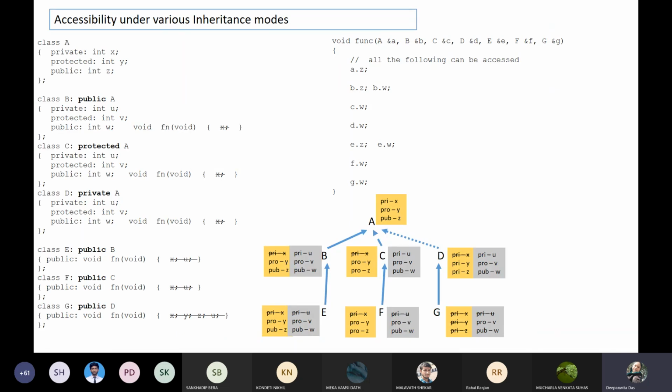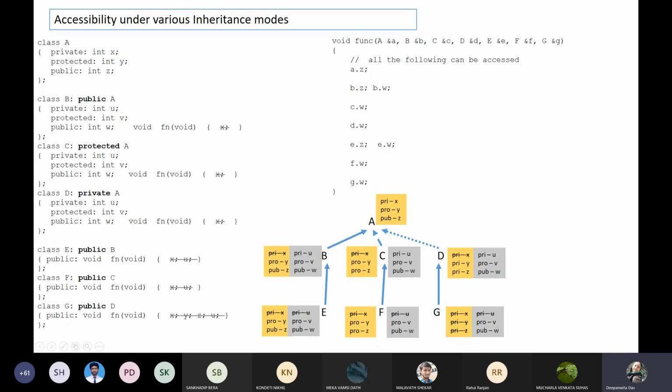This is an example that shows the accessibility under various inheritance modes. You see what I have done: I have taken one class A with three data members X, Y, and Z. For every class I have taken different data members.